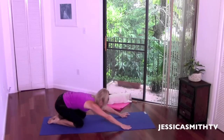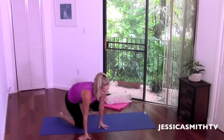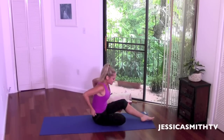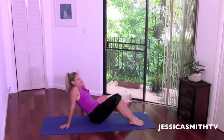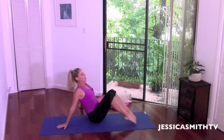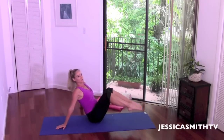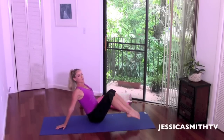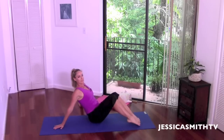Sit back to child's pose, breathe for a moment. Great job, everybody. Let's come to a seated position. So from here we're going to come into a seated position with the back up tall. Reach back with the hands but don't sink back into that — keep those abs really engaged. Point through the tiptoes, start with the knees bent, lift the legs up, tap down to really small range of motion. Find that sweet spot in the lower part of your abdominal wall to help lift those legs up.